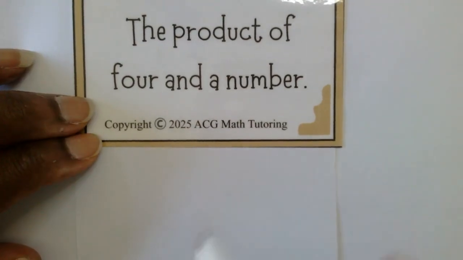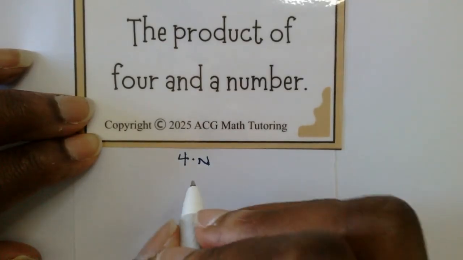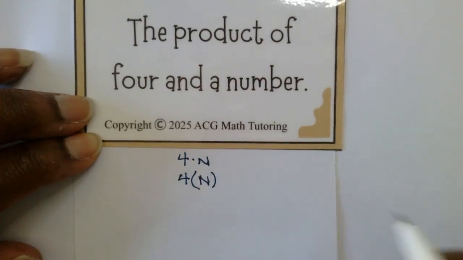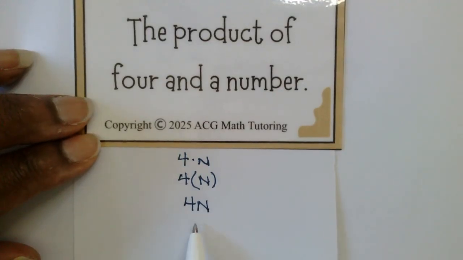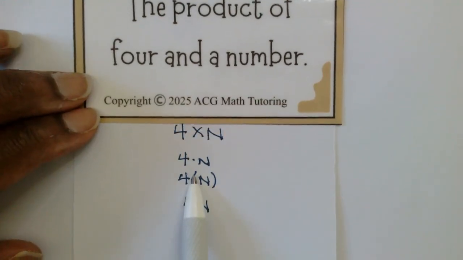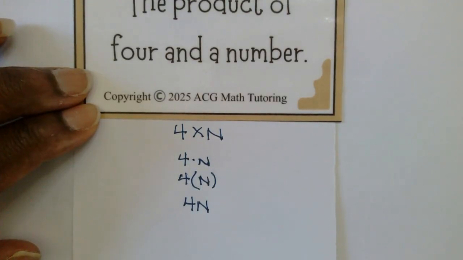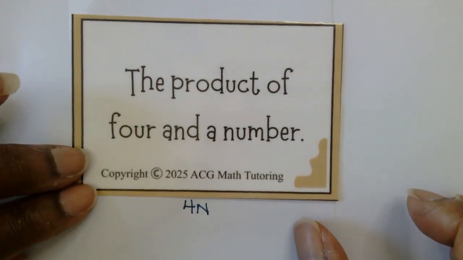You could do 4 with the dot n, as some people like to do, or you can do 4 with parentheses n. But another way that you're going to see mostly is going to be 4n right adjacent to each other. Okay, so we're not using the x because the x is representing a variable. And I know as we go from elementary to middle, we're all sitting here talking about the x for multiplication. We need to change that. I don't know when that's going to happen.